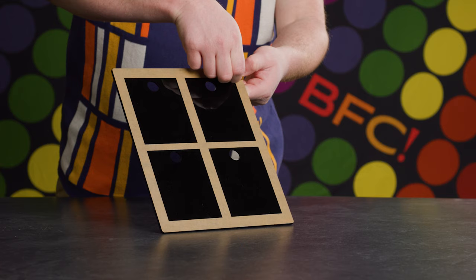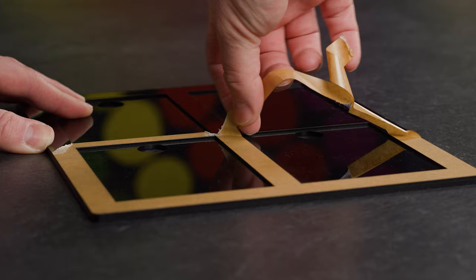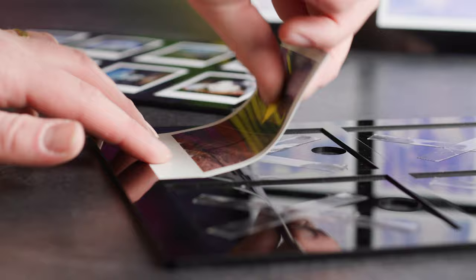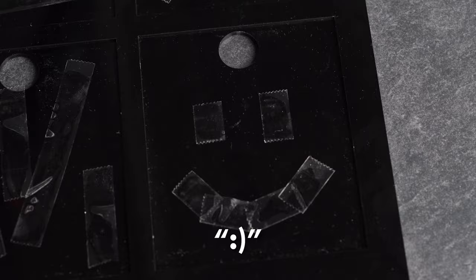Let me show you how this thing works. First, it comes with this brown protective layer — some people accidentally leave that on, so just a heads up. Let's peel it off and reveal the satisfying black plexi beneath. Now, grab some double-sided tape from your local mom-and-pop tape shop and apply it to the cutouts. This will adhere the Polaroids and hold them flat so that they are raised just above the scanner glass, eliminating Newton Rings. Your actual taping method is a matter of preference — you could go box style, criss-cross applesauce, or however you want to make sure the Polaroid is as flat as possible inside the adapter cutout.